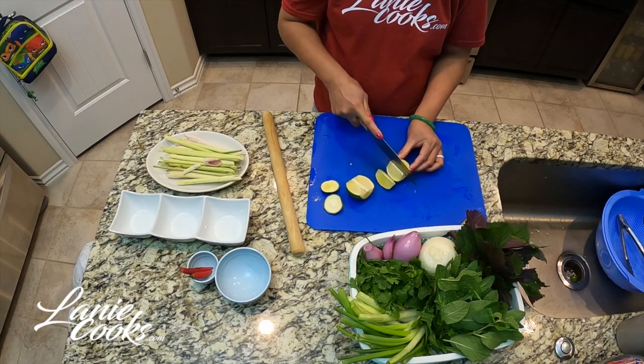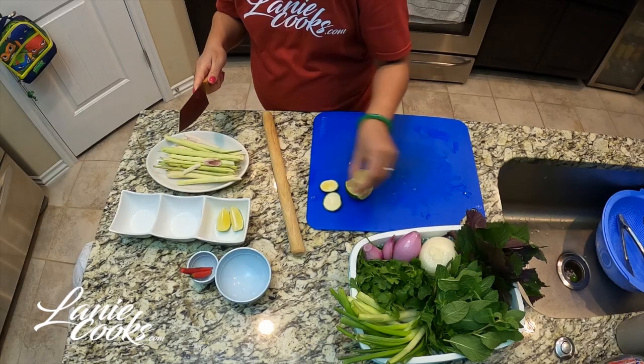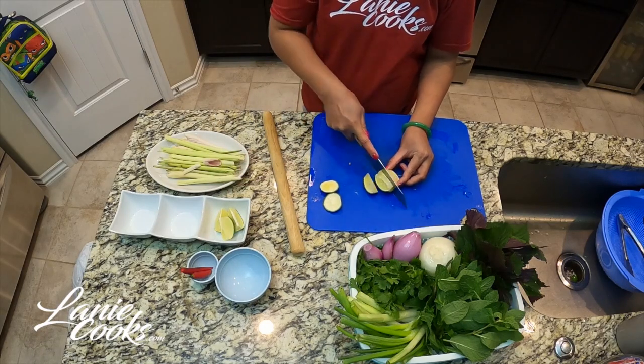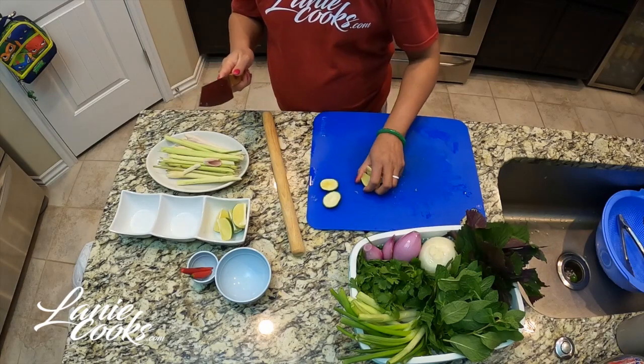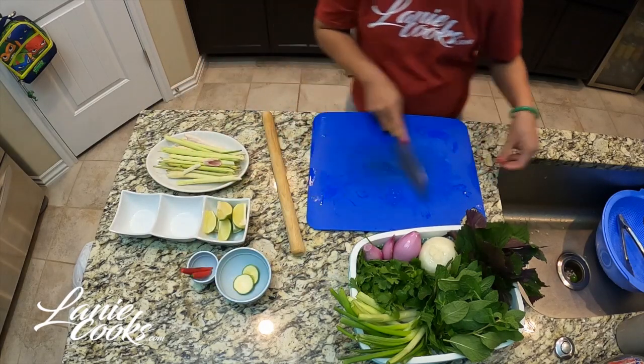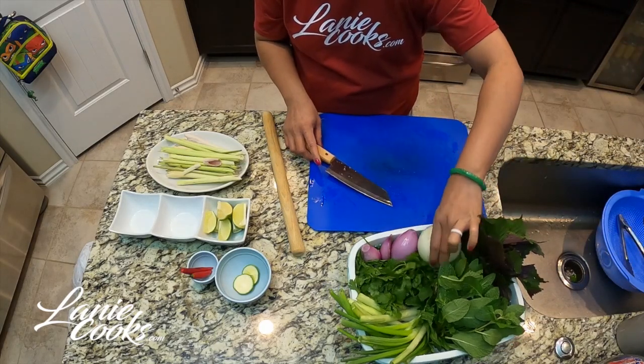This is going to be one of the garnishes for our soup. We just cut nice little wedges like this. I'm going to place it over here. When I eat bún bò, I love my broth in my bowl to be nice and sour, so I usually add about 2 or 3 lime slices whenever I eat that.